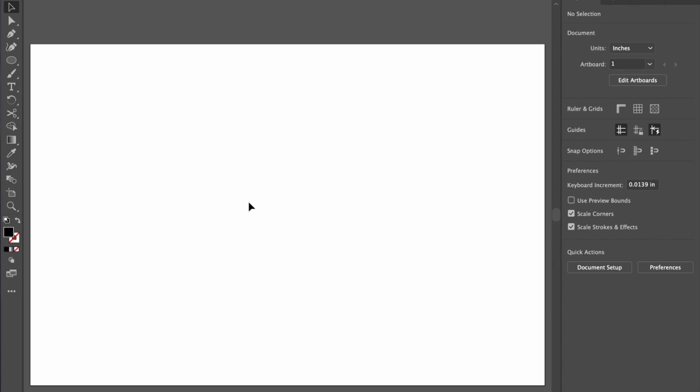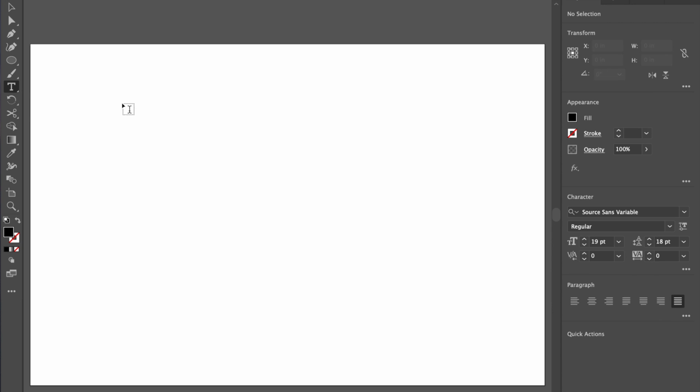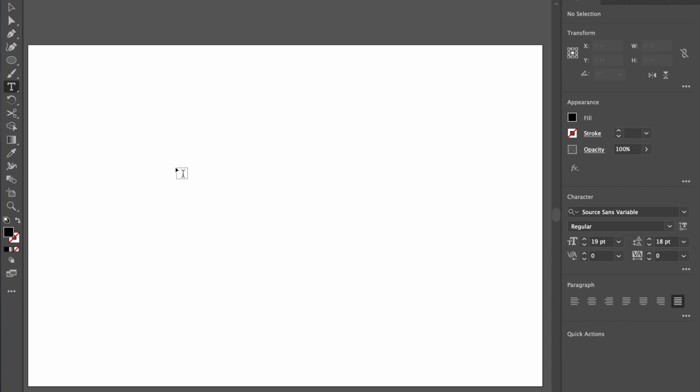More things that you can do with type. We had done the basic type, where we went in and just changed the scale, the baseline shift, things of that nature, and learned about kerning and tracking and so on. I want to show you in this video a little bit more about how you can manipulate your type.